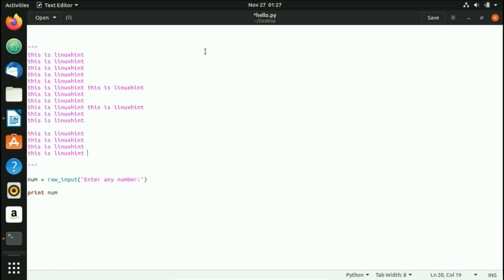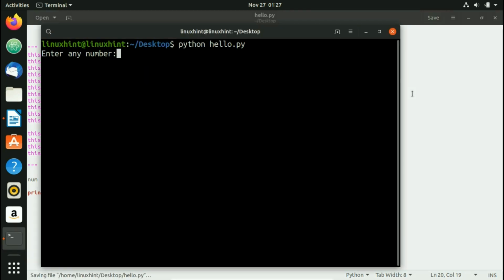Okay, 10 plus times. Now I have pasted all of that, but you can see that its color is something different, like pink. So it has no impact on the code. If we save it, go back and run our code, you can see that the code is working fine. If I give the input hi, you can see that it's printing out hi.